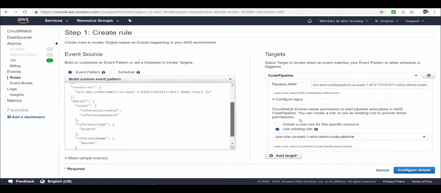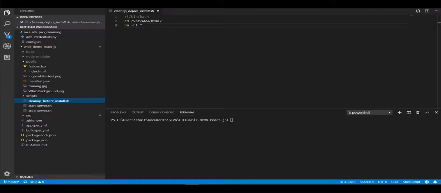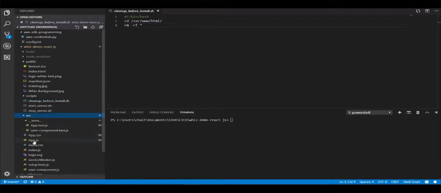This is how any commits we make to the configured source code repository will kick off the CI/CD pipeline on AWS. So now let's go to VS Code and quickly add some code. Please be patient for the next couple of minutes if you hate coding. Let me go to the app.js file.